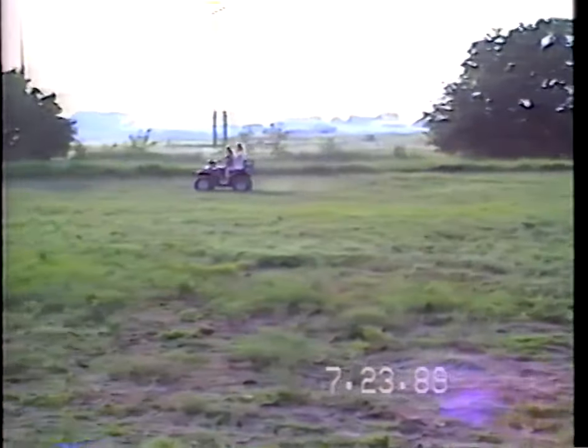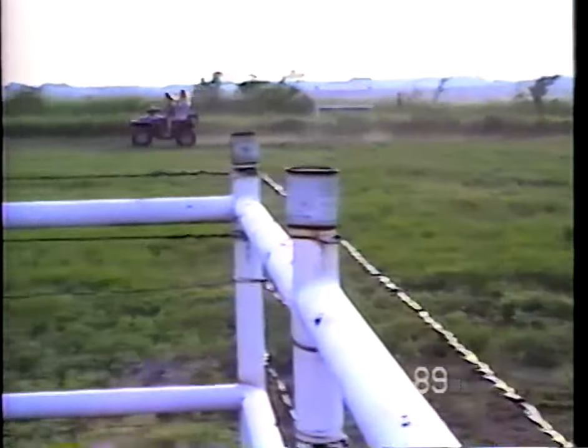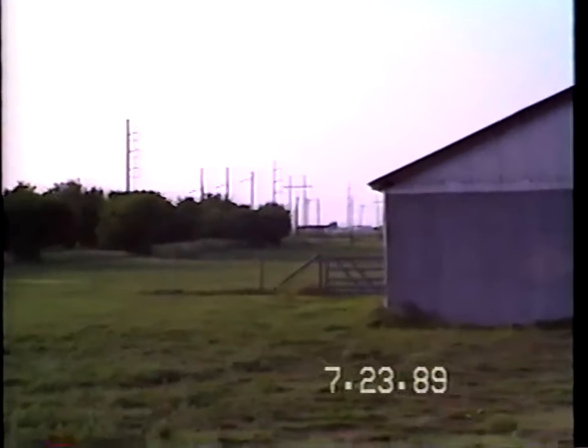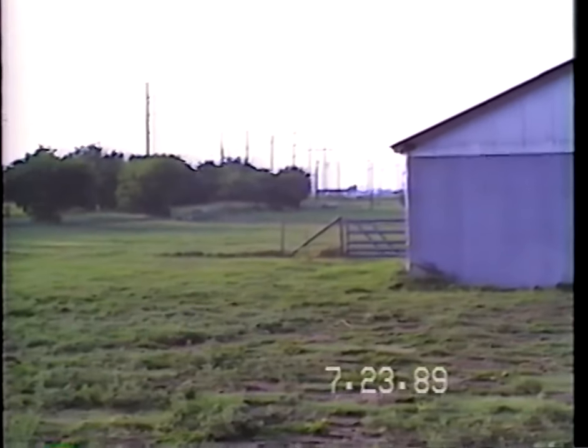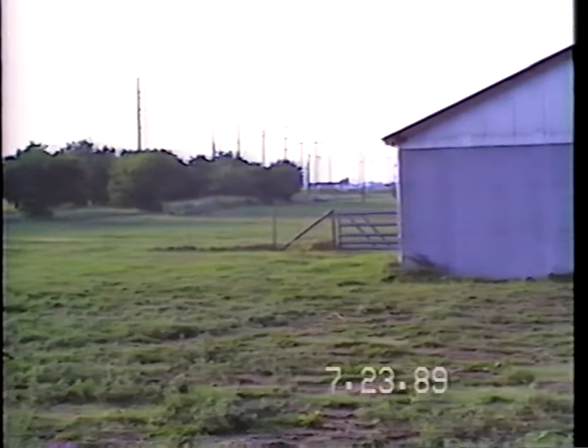Running around in a horse park. Every time they get over into the... You can get that corner post down there, Glenn. Yeah, where you're standing. By the way, I've been talking about a corner post for a long, long time, and it's way down there. George, it's another half mile away.